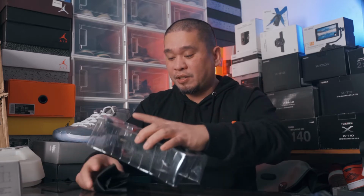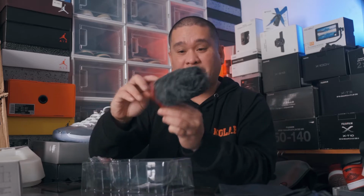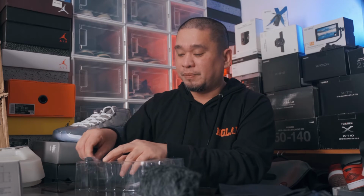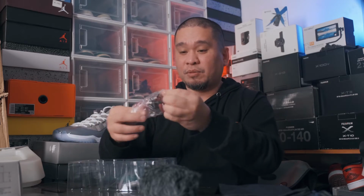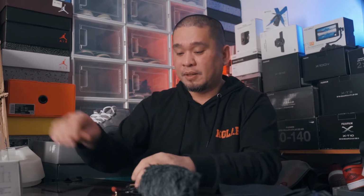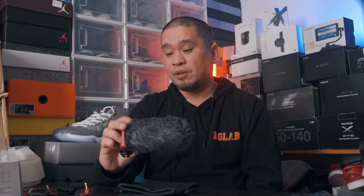First you have your pouch and of course your main shotgun microphone, and I think two cables here. You have the TRS to TRS and one is TRS to TRRS, for mobile and for your DSLR or mirrorless camera.